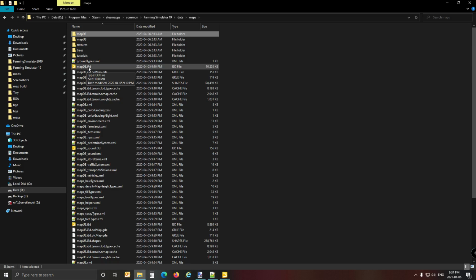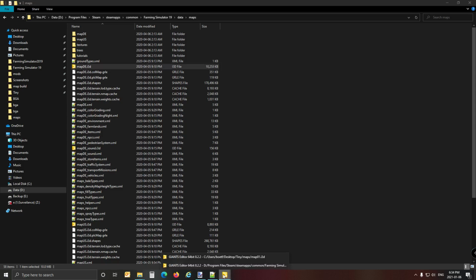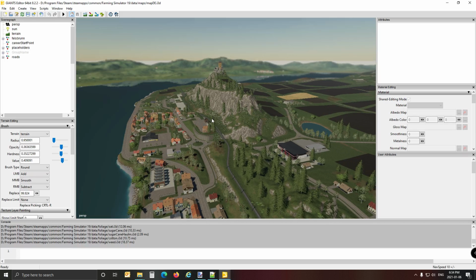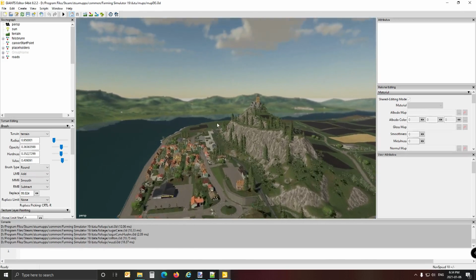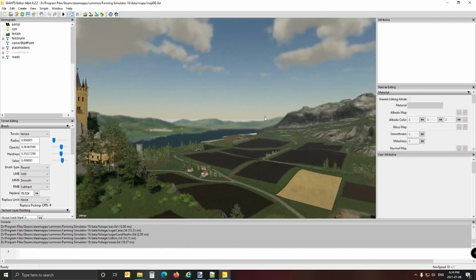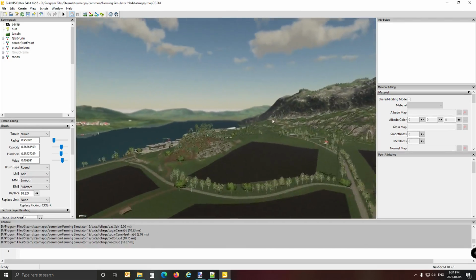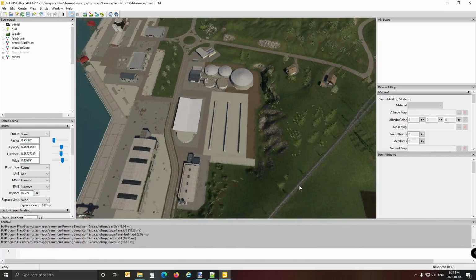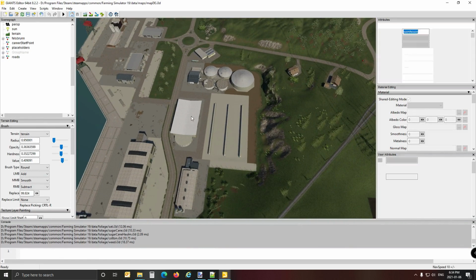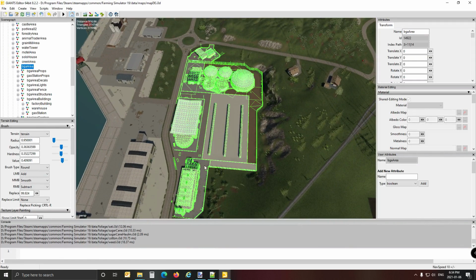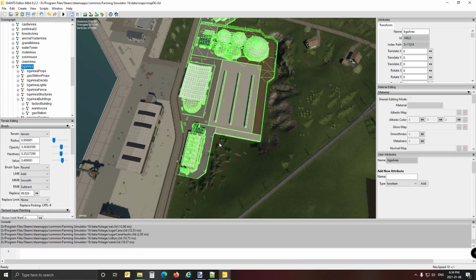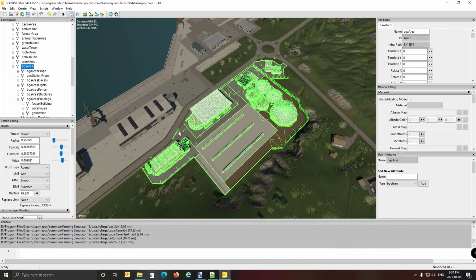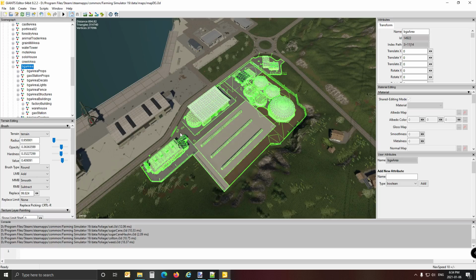So we open the map DE i3D. I'm confused now because I'm running ahead of myself. In the map itself, we want to export the buildings for the BGA. Here on the German map, it will be located on this side, and this whole thing here is the BGA. You can obviously select the whole BGA area and save yourself a lot of extra work, and export this whole huge, massive building. But it is too big for my tiny little map.